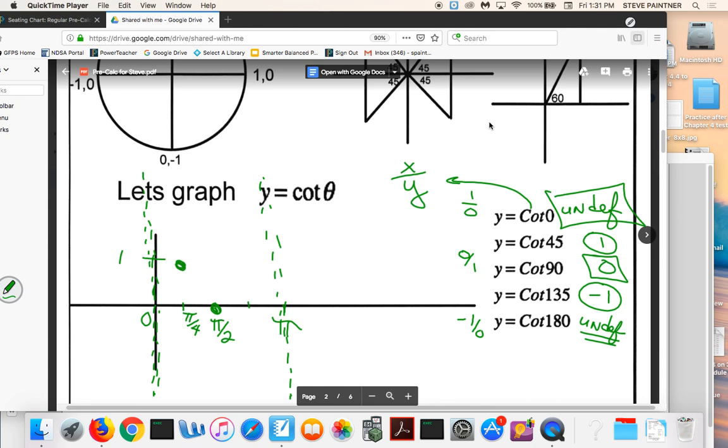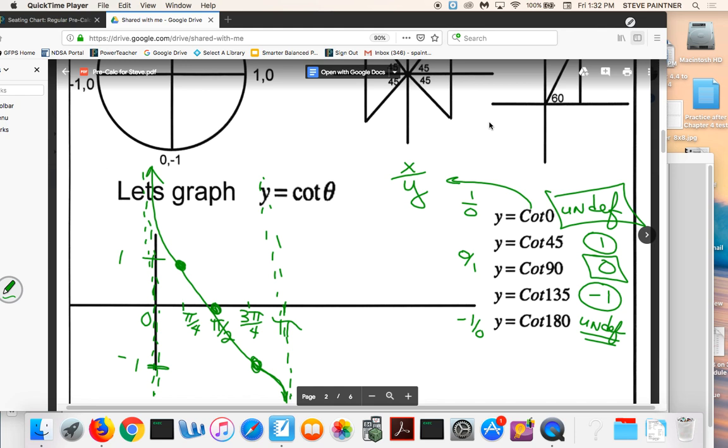This would be 3/4 pi, wouldn't it? Well, at 3/4 pi, which is really this angle right here, 135, you get what? You get -1. Right about here. Do you want me to do more points? Do you know what it does after this point? It goes up. It rides up. Okay, what does it do here? Rides down. Rides down. Okay, and then it goes zip, zip, zip. There it goes.